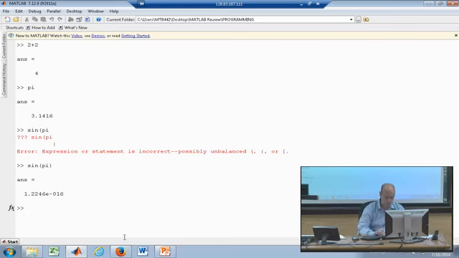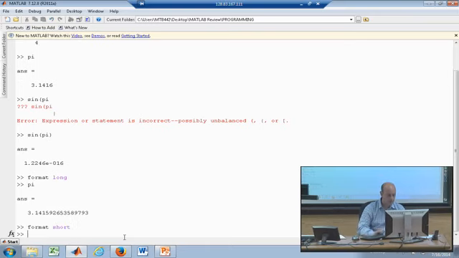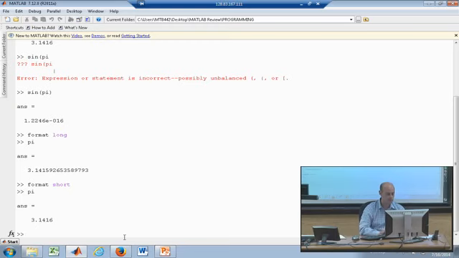Let me show you. If you want to see how many digits there are in there, you can type in format long. Okay, and that's what pi is. And if I want to go back to what it was before, format short. That doesn't mean it's using only that many digits. It just means that's what it shows. All right. Sometimes I like to look at all the digits. Sometimes I don't want to see them all. So that's why you go back and forth between format short and format long. So it uses the long notation or the short number of digits.